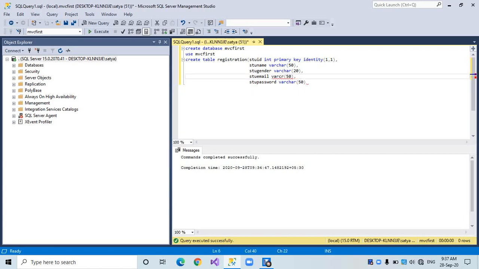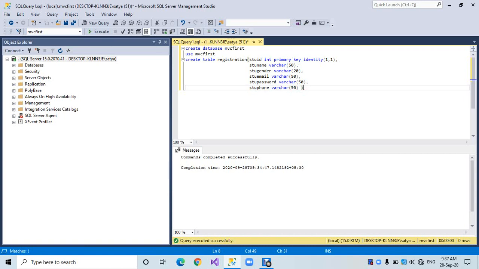There is a spelling mistake. Now it's okay. Email, password, and then you have to add the student phone. It is also like that, let's say 50.